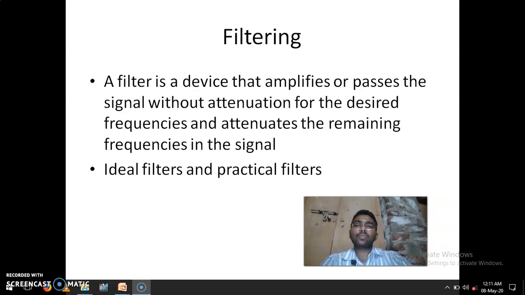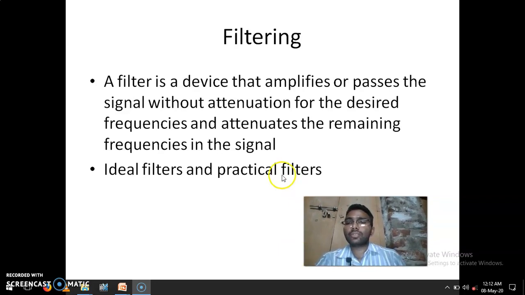See, there is a signal which contains both the signal of interest as well as some noise attached to it. In general, the signal of interest will be band limited, and hence the frequencies which are out of band can be attenuated in order to reduce the effect of noise. So I will make a filter which is going to allow the frequencies related to the signal, and of course it will have some in-band noise, and then I'm going to attenuate the remaining frequencies. If I do this, I'll be able to get a better and more meaningful form of the input signal.